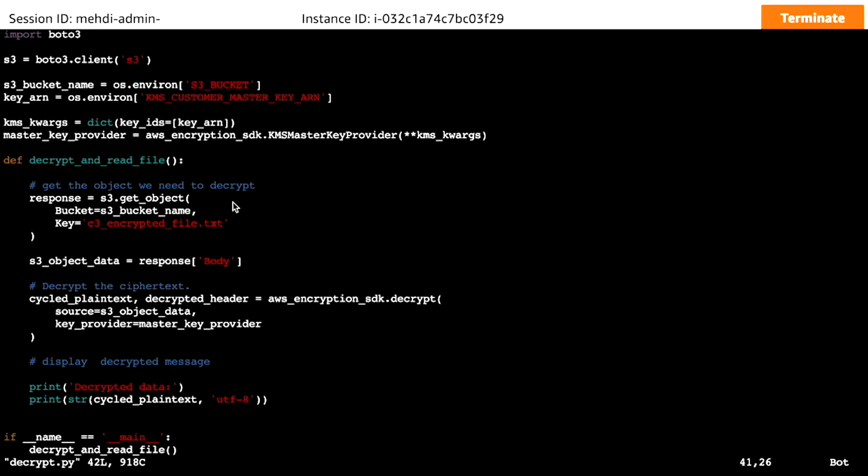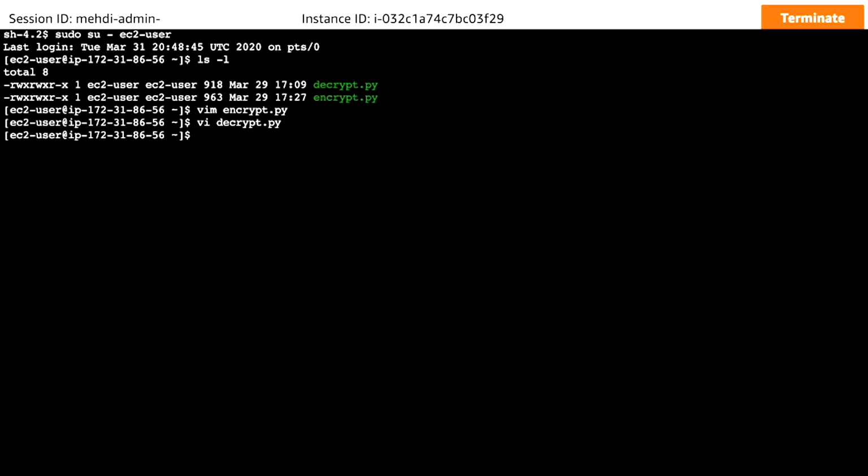At the top of both of my applications, I've defined the S3 bucket that I'm going to use as an environment variable, and I've also defined the KMS key that I'm going to use to perform the encryption and decryption operations. The application code is going to use an IAM role to make the API calls to S3 and the KMS key that's going to be used for encryption and decryption. So let's take a look at that IAM role.